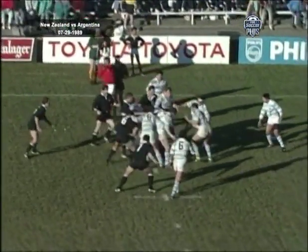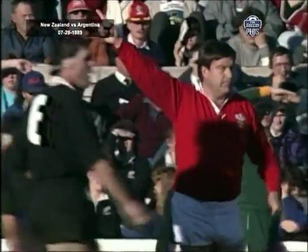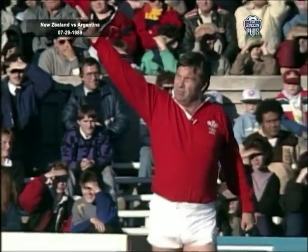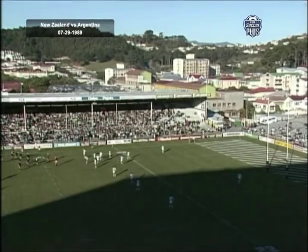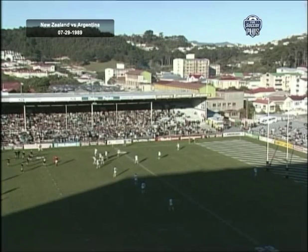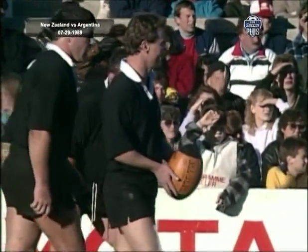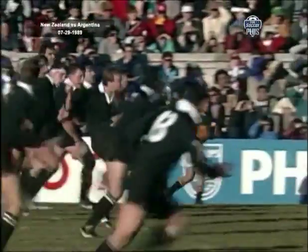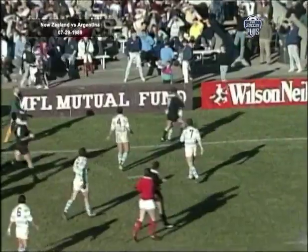Fitzpatrick, you see him bending it in the wind. Penalty for New Zealand from line-out time up to the 15-metre mark, and this will be worth a shot again, I'd say, from Fox. But he's not going to take a shot. The wind is a bit strong for them to consider the shot. Now he's trying that kick again, the one that goes high in the air, and again it's curled over the touchline.